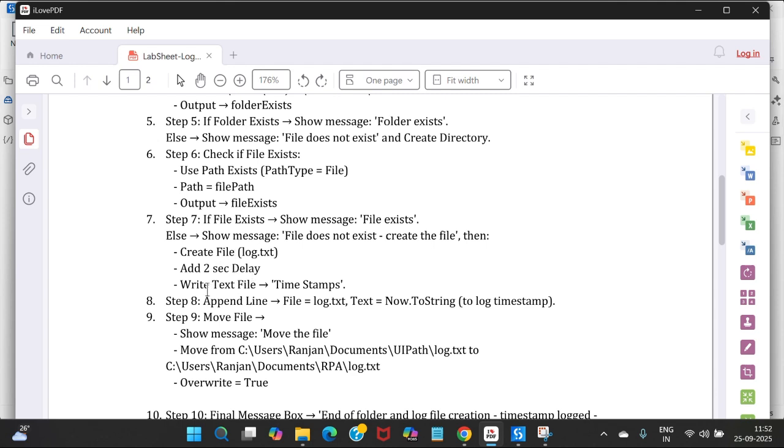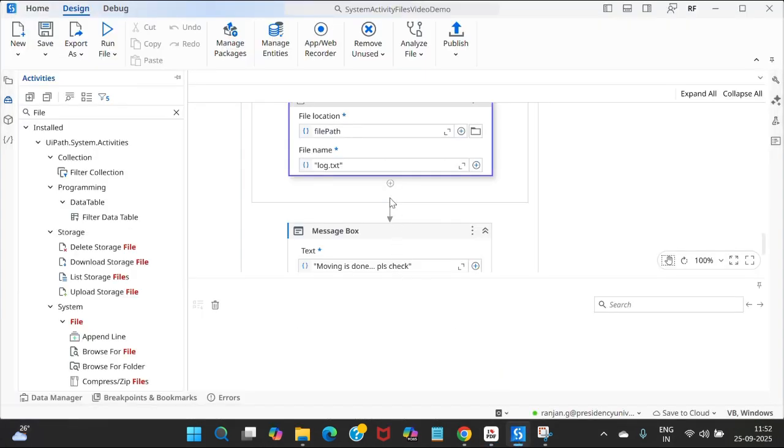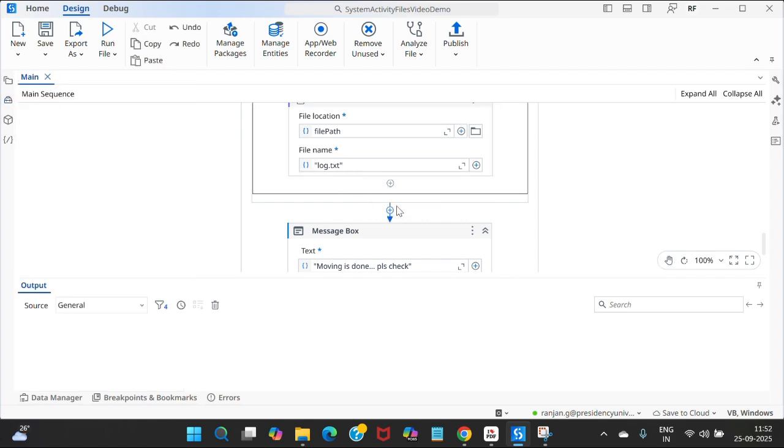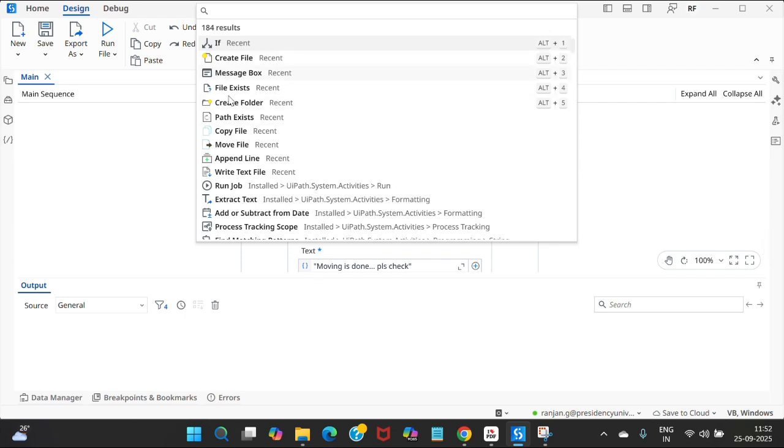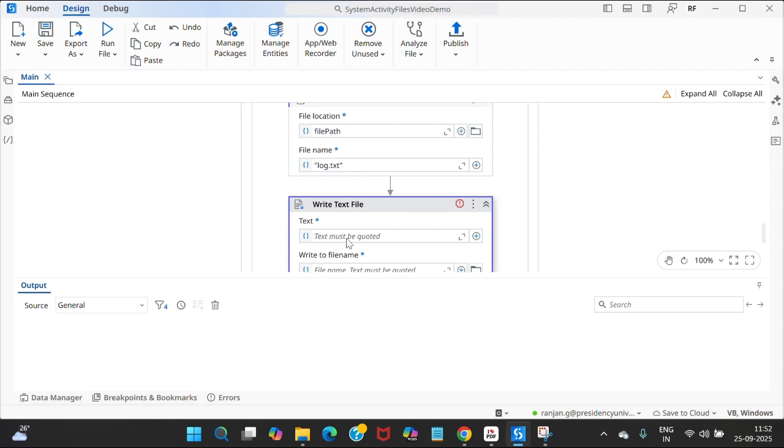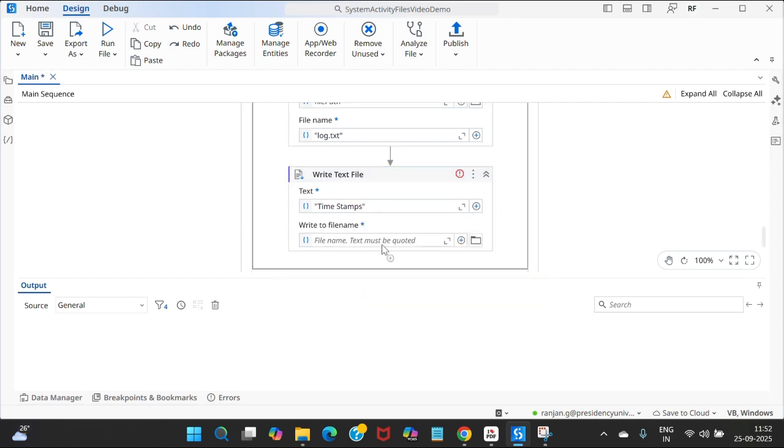Okay, I have created the file. I have to use this activity to write something into the file. So here I am writing something into the file by using write into the text file. What am I writing? I'm just writing timestamp, write to file name.